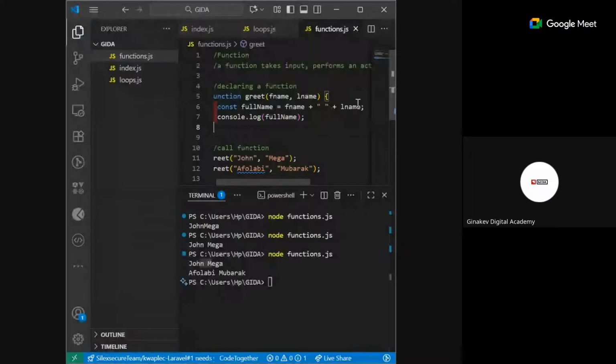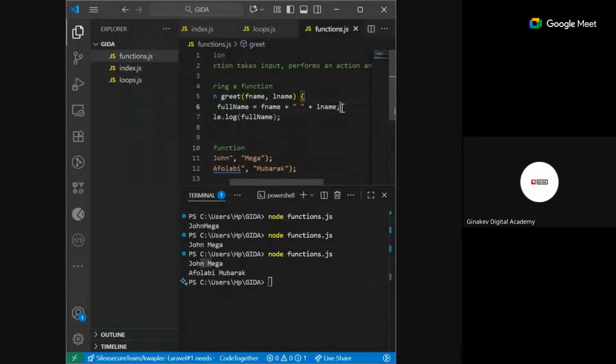So let me show another option, right? If you are not using concatenation, in JavaScript there's another way of merging strings together, but you use backtick. You use this sign and this dollar sign.